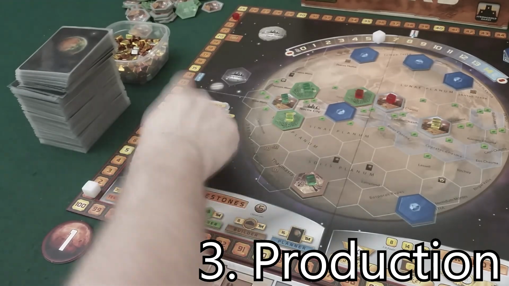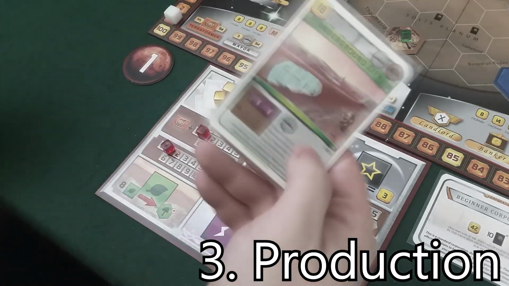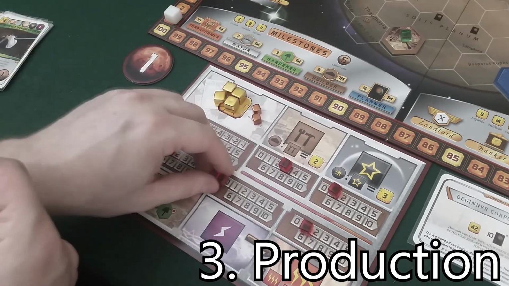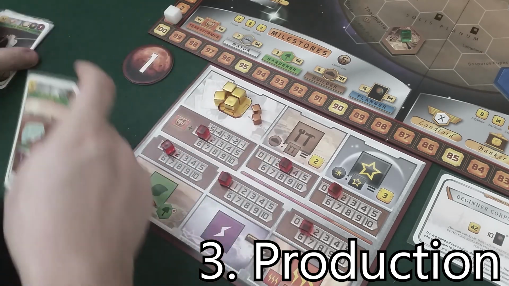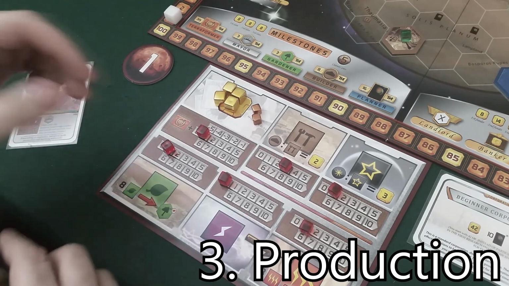You could pay 11 to raise it, and then instantly play Underground City, where it will give you 2 production in steel. So that's a really good trade-off. You will go down here, but you go up in steel. Steel will help you with these buildings, the building tags. You also get to place a city here.